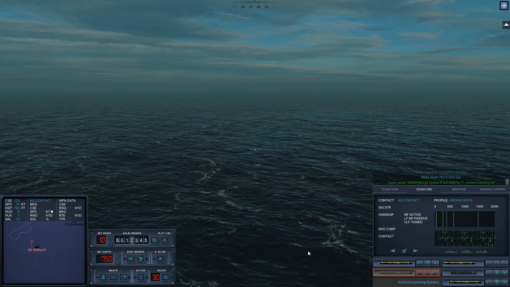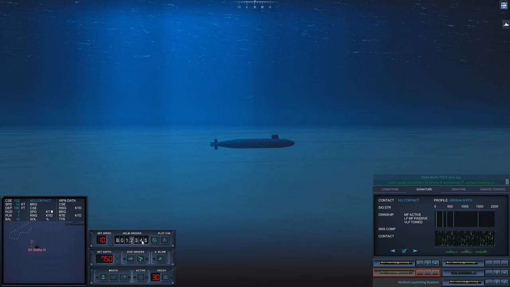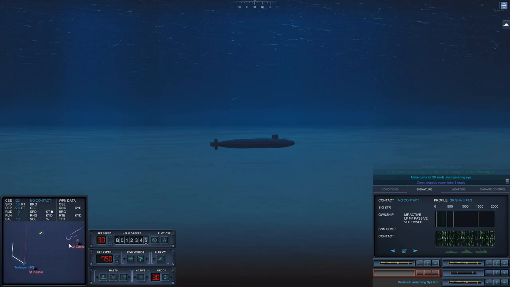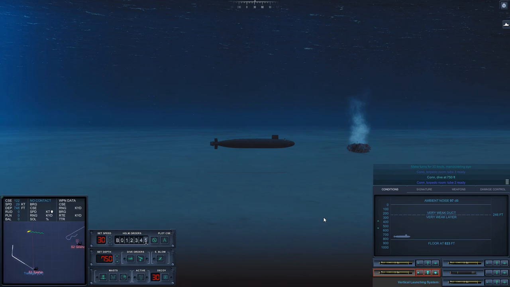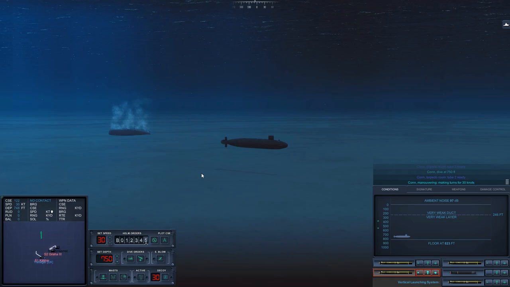And there is a weapon in the water. I guess we ought to hit the gas. Make turns for 30. There it is. I'm not too worried about it. Will it let me out? No. All right, let's go. Let's get away from the bottom. At 750 feet, dive by. Con, torpedo room. Go past our erstwhile victim. Con, maneuvering. Making turns for 30. And it'll let us out.